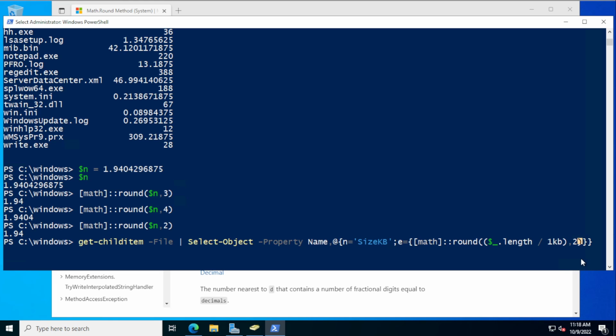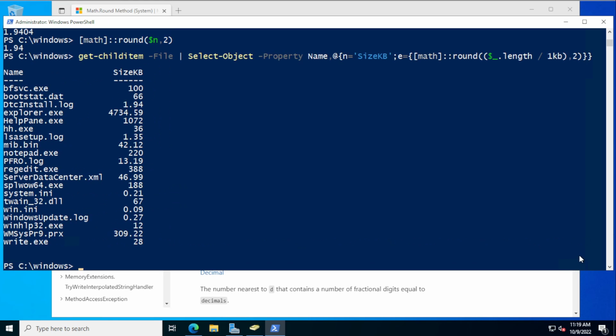All right, so if I go ahead and do that, notice how everything is now nicely rounded to 2 decimal places. If you want to do 1 decimal place, you could do that, 3 decimal places, whatever you're looking for. So that's utilizing the math class and the round method on that, which again, you saw me Google search to find that class and then find the methods available within it. There's a ton that go with the math class for different math operations you want to do.